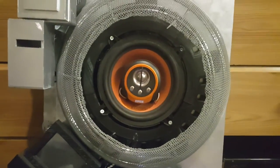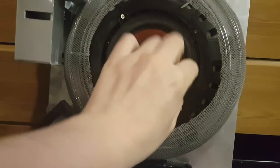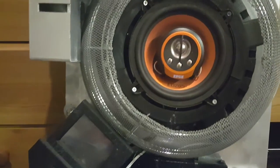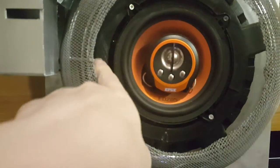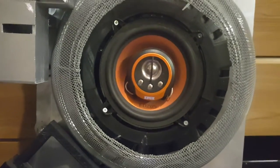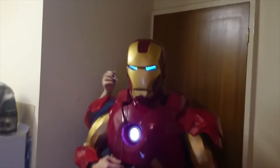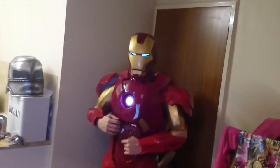As far as the rotating heatsink is concerned, the final thing I need to do is print a bracket that attaches here and here and goes up over the speaker. I can then mount the servo in the middle without attaching it to the speaker, and then mount the heatsink on top of that. I'm getting towards the end of my proton pack build now — the rest is going to be coding, and then I've got to move on to building Kat's proton pack. And I wanted to show you the project I intend on doing next.